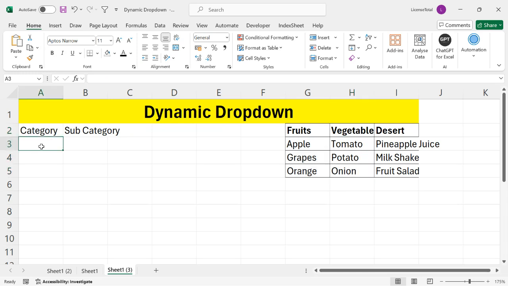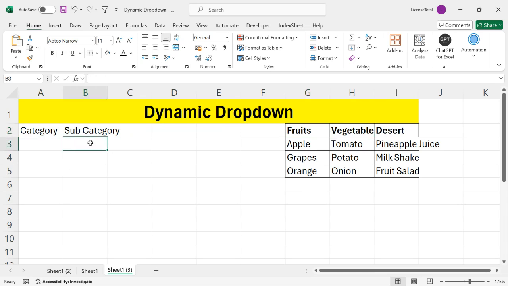So now imagine we are going to create a drop down here for the category, where in that drop down these three items are listed. All the category names are listed in this particular drop down. Which are all the categories? Fruits, vegetables, dessert.